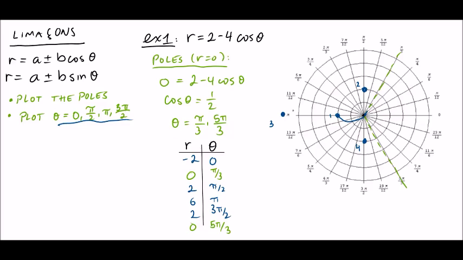Now the common mistake students make is when they go here, they go kind of straight to there, which is fine, but then they do this, and that doesn't look right. So what you actually should do is go a little bit past that point to give it a little bit of roundness. You want to be flat there, okay? That's point number 3. Then I need to get to point number 4, which is really just a reflection. This is going to be a little bit difficult. Try to make it as nice as possible. Okay, there's point number 4, and then the next one is 5 pi over 3, so I need to enter the pole. I'm going to try my best to be tangent to that, and then back at 2 pi, like that. Okay, so that is our limaçon.